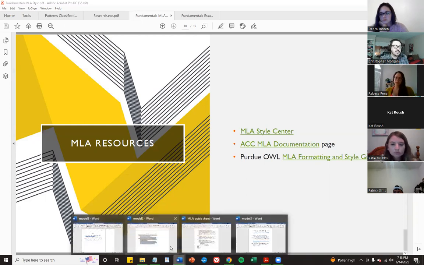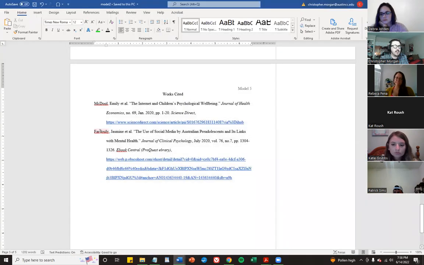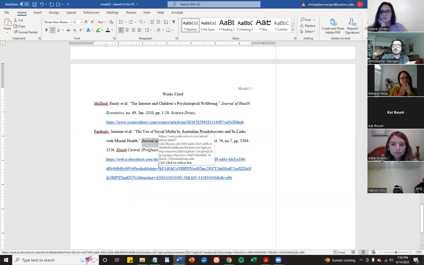And you can kind of see that information playing out here, right? We want the author, right? We want what's called the title of the source, which is the most immediate text you're looking at. We want something called the container: in what is this source contained? Is it a page on a website? Is it a song on an album? Is it an episode of a television show? And we'll talk a little bit about the distinction between sources and containers.